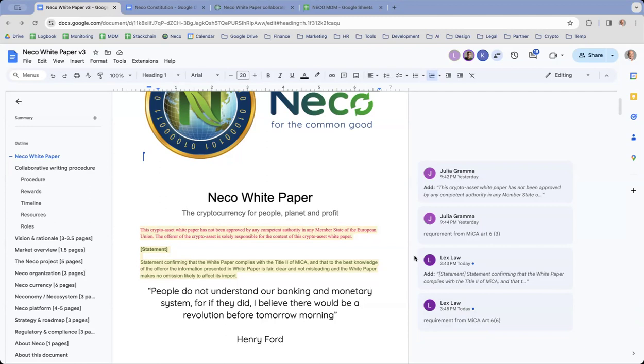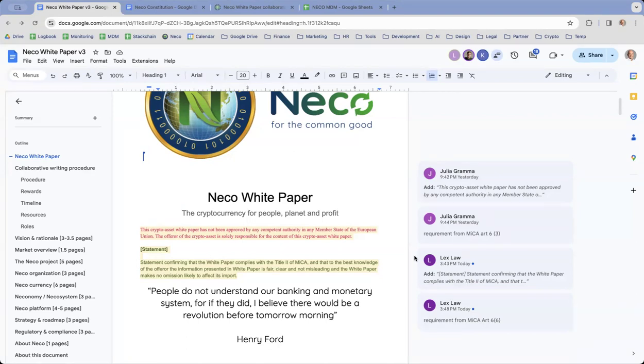The purpose of this collaborative writing is to involve our community in the process of creating this white paper. Following our idea of collective intelligence, so using the intelligence of all the individuals that are interested, but also following our democratic approach of doing things together with our community, for our community, rather than a few people on our board dictating how the white paper or the Neco token works. We give some guidelines, and we want to encourage a discussion and also integrate ideas, thoughts, and suggestions from our community into the process.